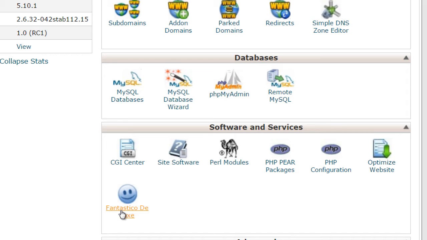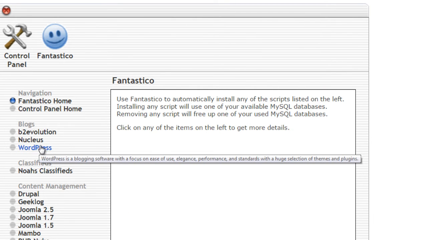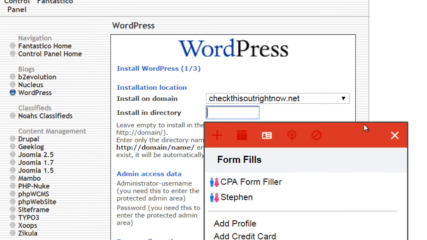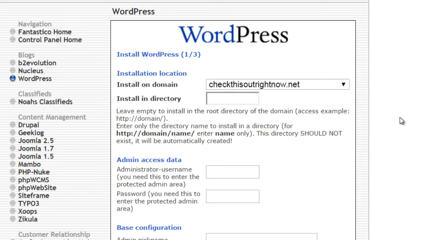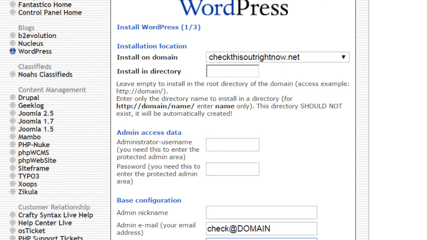All right. So I'm going to go through the process of using Fantastico here. We're going to go to WordPress. We're going to click on new installation, and then of course we'll install it in a directory. Now, in this case, most of you will be installing it on the domain itself, so you'll simply leave this blank. You'll enter the username and password that you want. You'll enter the site name and the description, and then you click on install WordPress. So I'm going to go ahead and do that right now, and I'll see you on the other side.